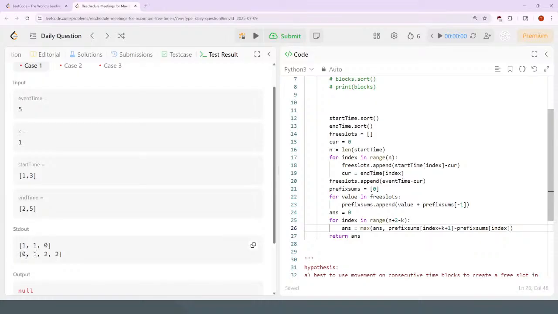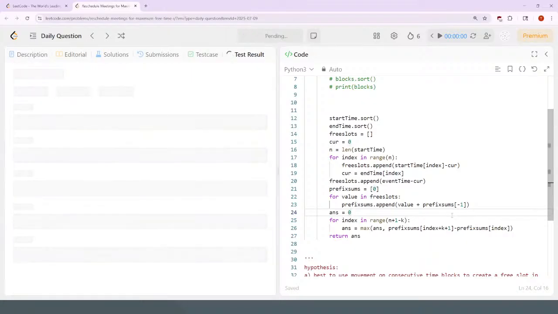No, so the starting index could be 0 to 2, 1 to 3, 0 to 2, 1 to 3. I think it's n plus 1 minus k. N being 2, plus 1 is 3, minus k is back to 2. Okay.